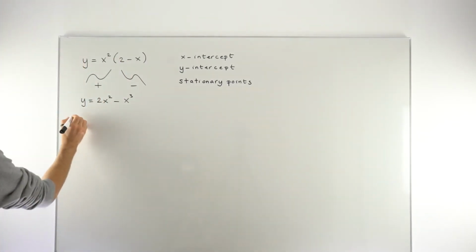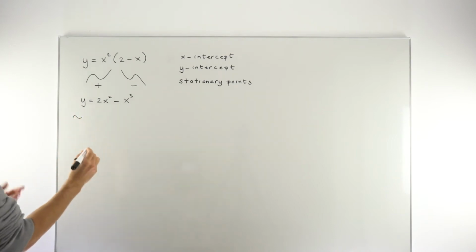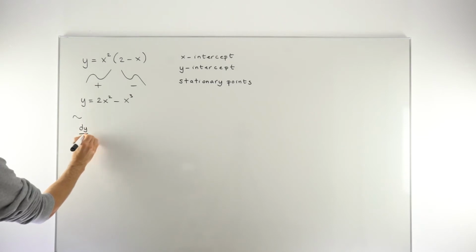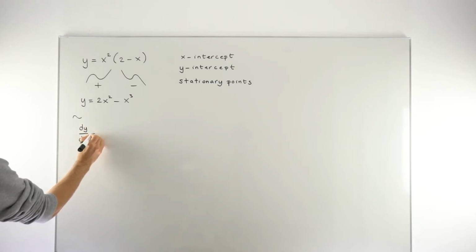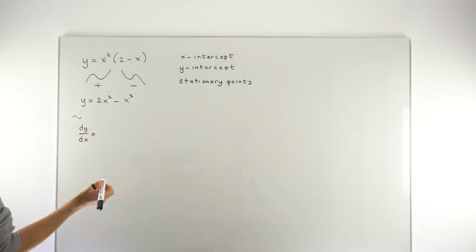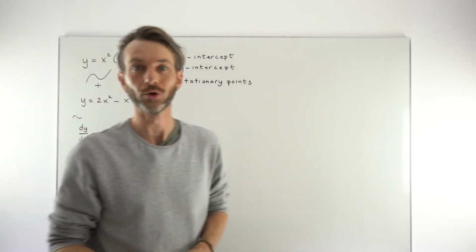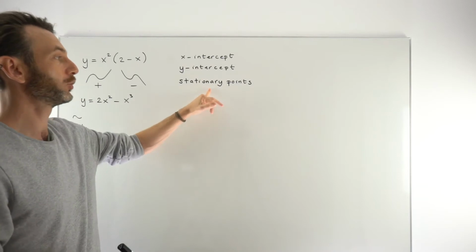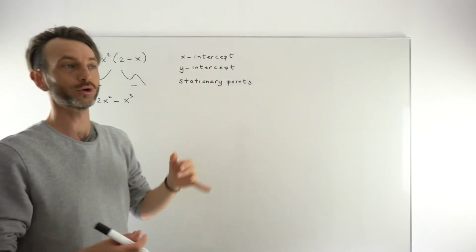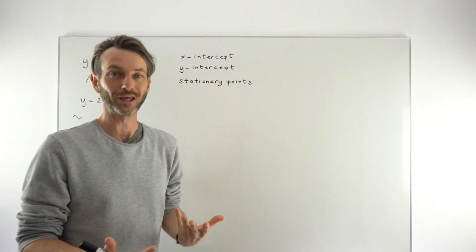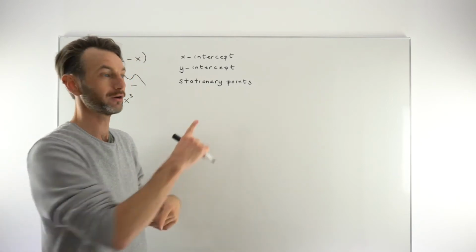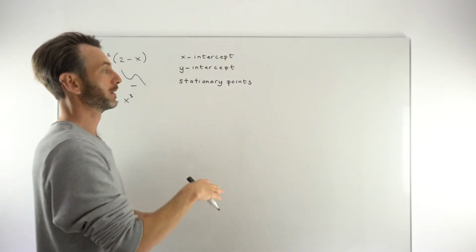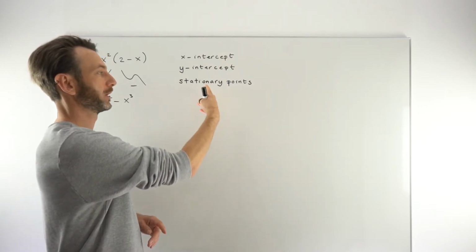So the stationary points, finding stationary points is a core calculus technique. To achieve that, we need to take the derivative. How you take the derivative will depend on the function. In this case, we can use the power rule. Hopefully you're already familiar with taking derivatives and indeed with finding stationary points. If not, you really need to get good at these core skills before you can do curve sketching. Or you could say that you're going to learn those skills as part of curve sketching. So if you're not sure about these, just follow along and try and pick up these skills.